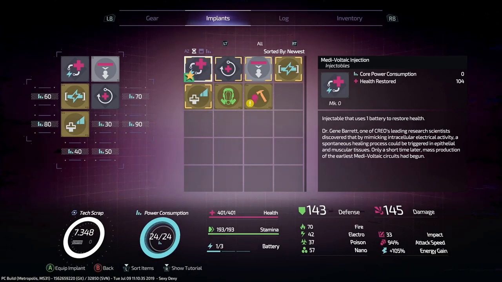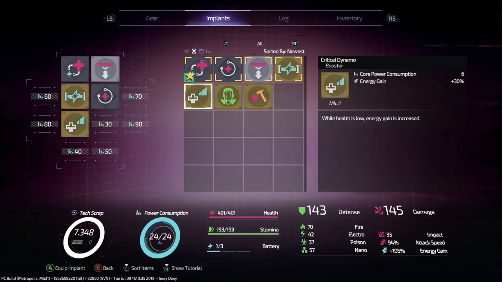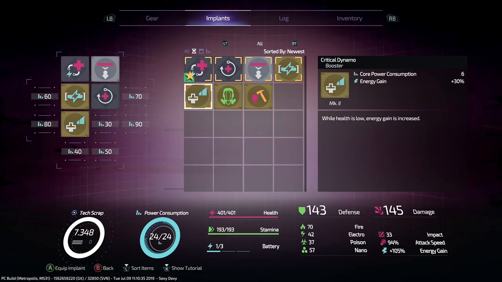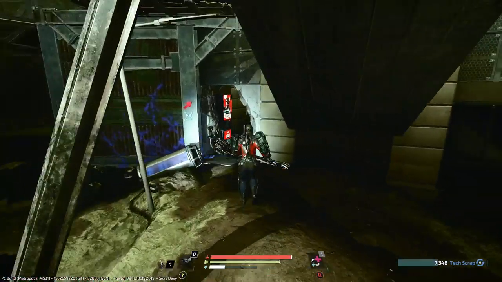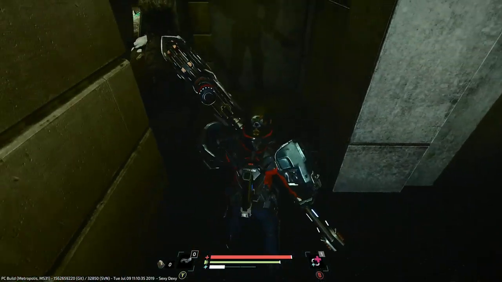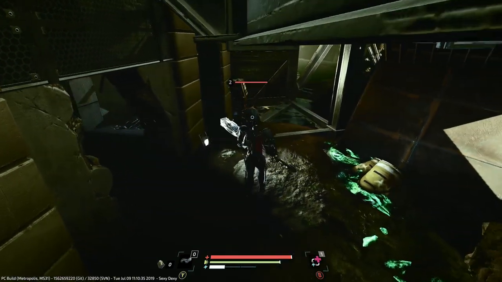We did just pick up an implant that we wanted to check out. It's called Manslayer. Increases damage dealt to organic humanoids, which isn't too bad. We're currently rolling around with the critical dynamo, so when our health is low, our energy gain is increased. Let's try it. I feel like the deeper we get, the less frequent humanoid enemies are, but we'll see how it feels for a bit. Oh yeah, there was that sketchy dude in the corner. My favorite kind of sketchy dude.